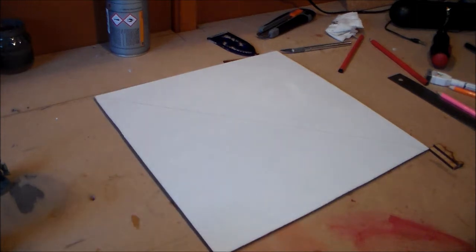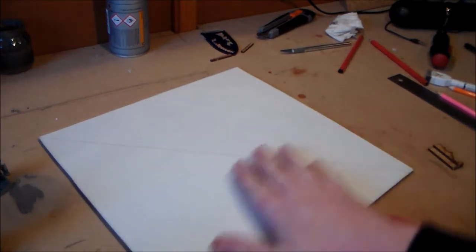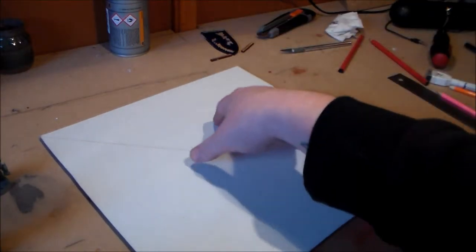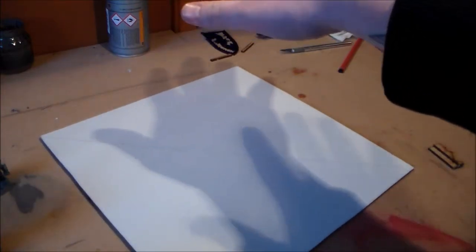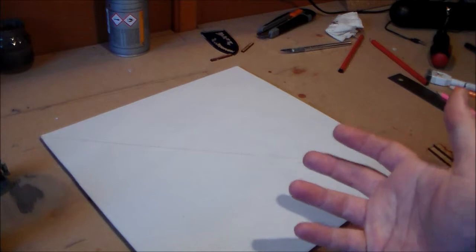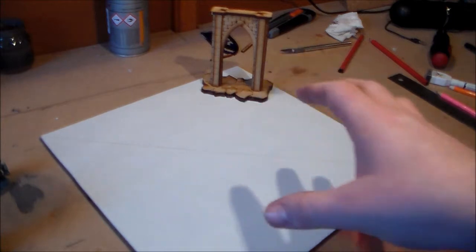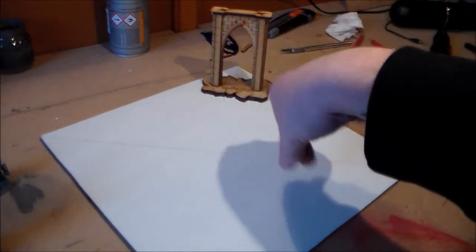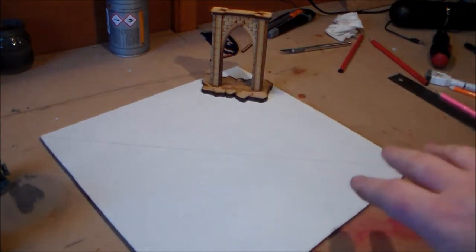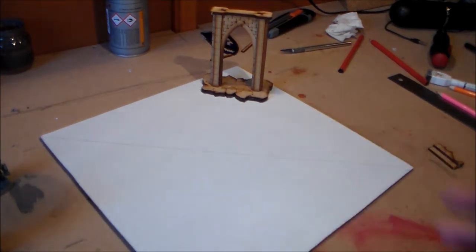I'm hoping to get it done as quick as I can because I'm stuck for time. I think I will be cutting it in half so you can get a better look at the layer underneath. This will be all grass and rock - like the normal ground level - with the cave entrance there. Then once you look underneath it you'll have guys who have already gone in there coming out through an entrance way at the side, and that's where Clan Moulder are. There'll be another corner in there - that's kind of the whole setting of the diorama.